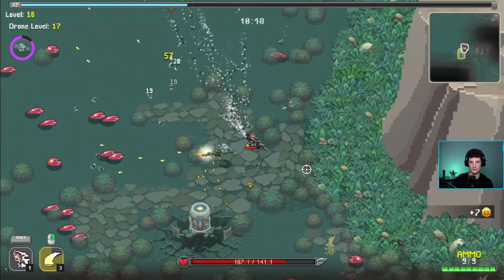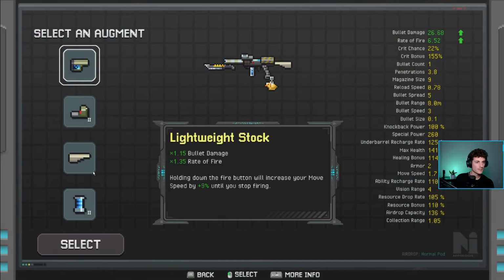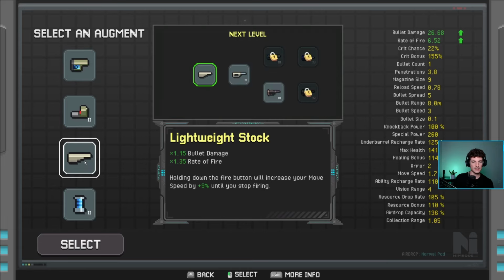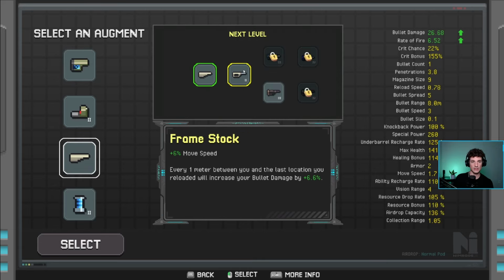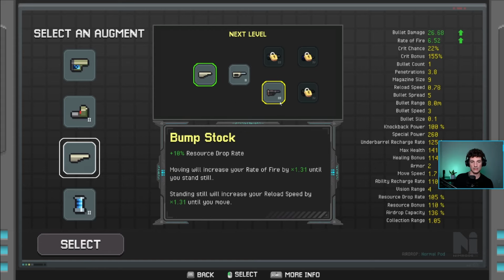All right, that thing's finally dead as well. Wait, that thing doesn't give me an XP drop, but okay, whatever. All right, we get this. This gives me bullet damage, rate of fire, move speed. It doesn't give me reload speed though, which is interesting. I kind of thought it did.